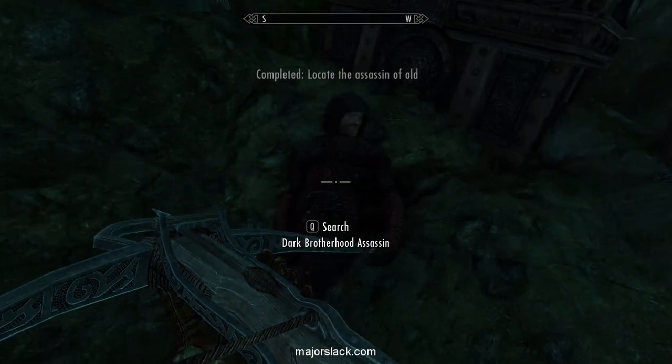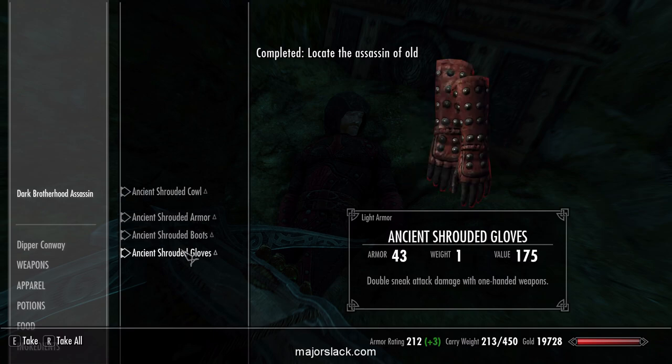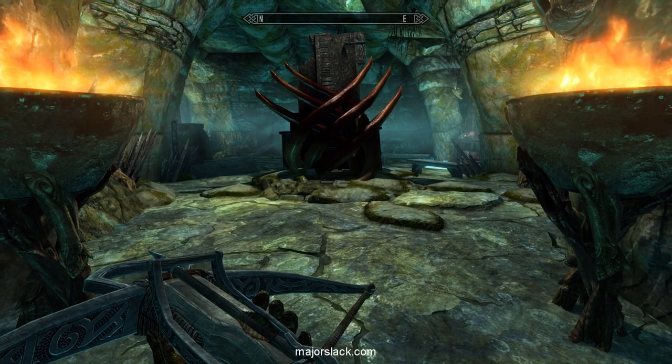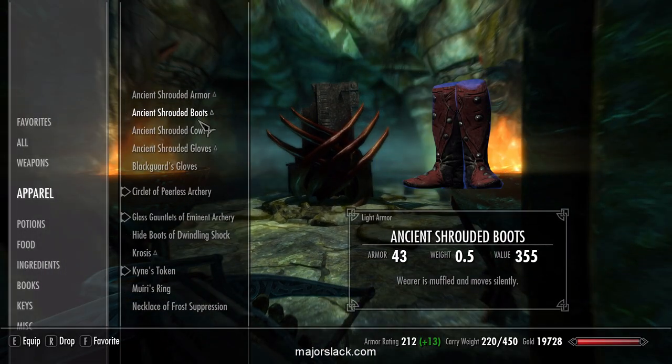And we have located the assassin of old. There he is. And there is the entire ancient shrouded armor set. Let's grab it all. If we put it all on, this represents a huge boost in our armor rating.